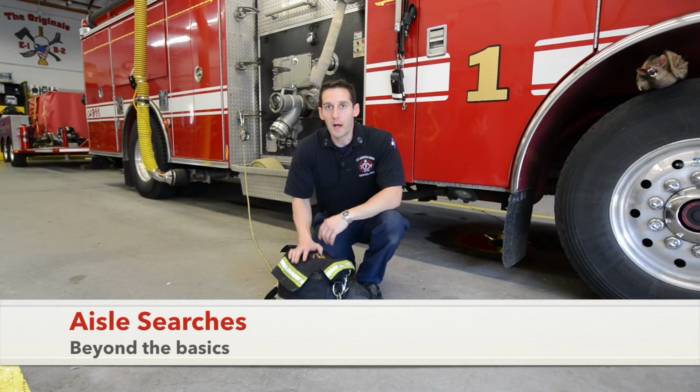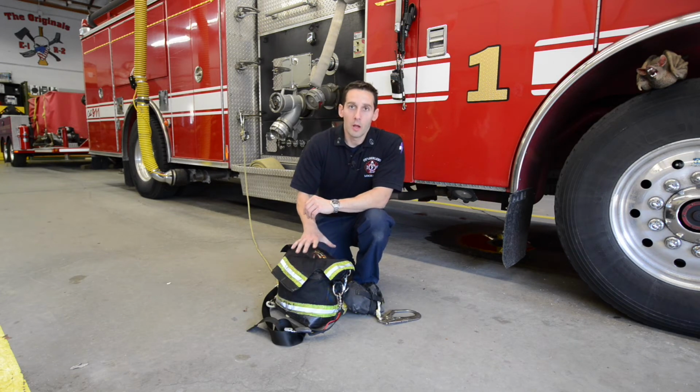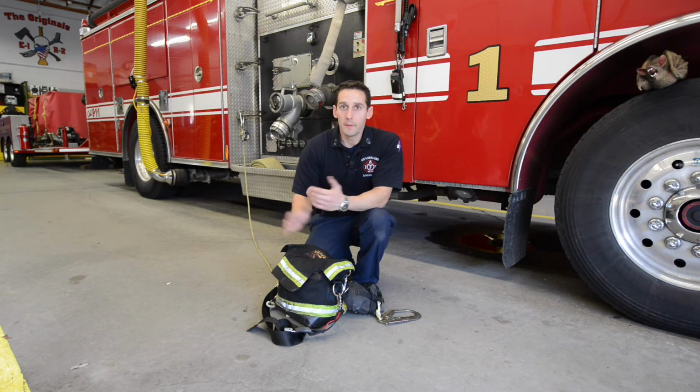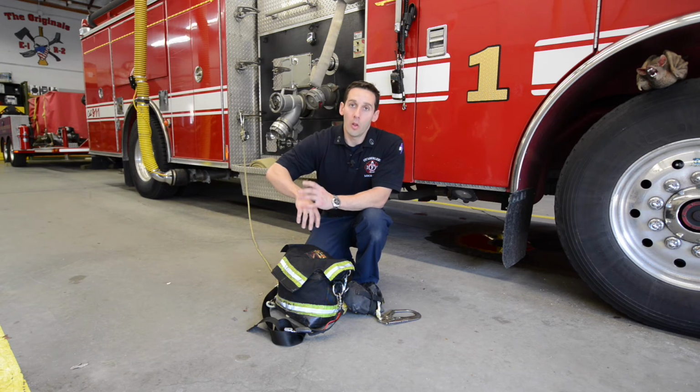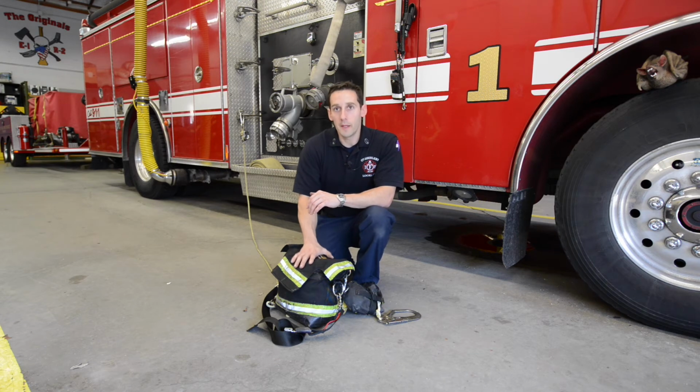Okay, so searching an aisle. That's going to require two crews. So we'd have a crew on the main line here, maybe picture a supermarket, where you're searching along the aisle where all the cash registers are, or a Lowe's, or any kind of building of that type. One crew is taking care of the aisle along the cash register area. We'd send another crew in with the same setup, same exact search.